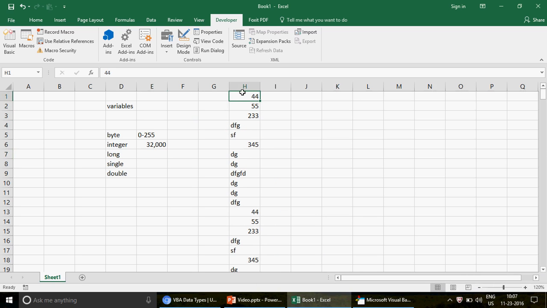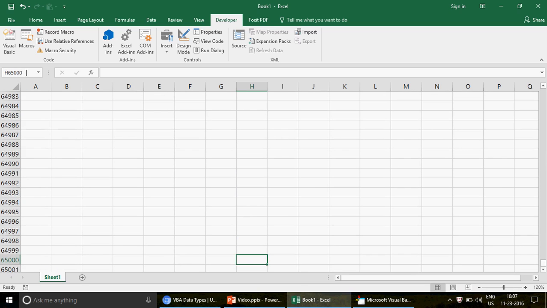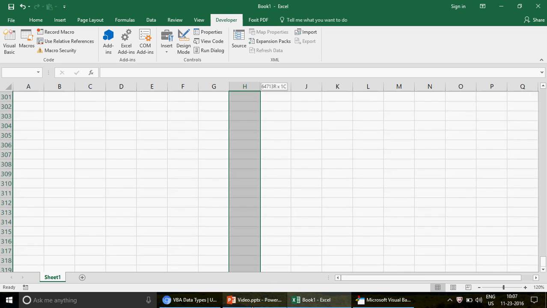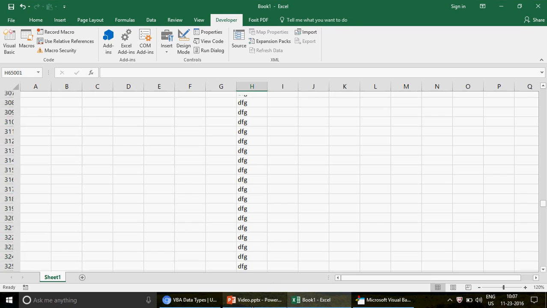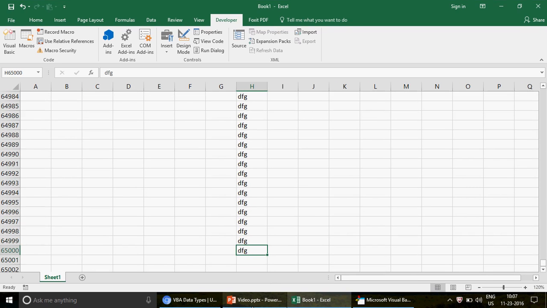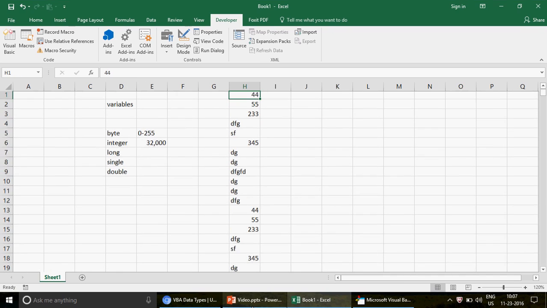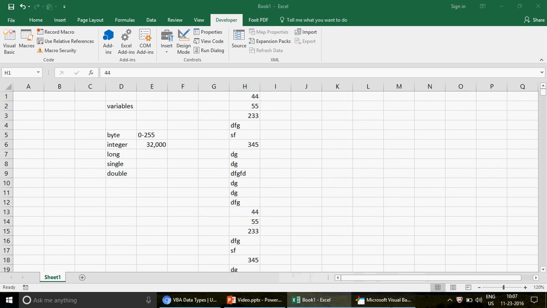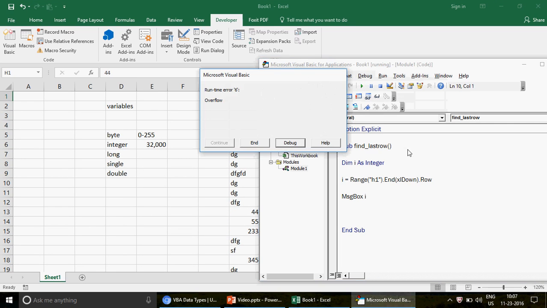So similarly here also, let's say I go to the 65,000 cell from here. You can also go to the different cells from this name box. Just press enter and it is going to take you to the 65,000. Now let's say I just Control D, I just copied the values. Now you see that my data is still the 65,000. So if you run this program now, what will happen? You will again get the overflow error, right? Because integer can't hold this much of a value. 65,000 is not within its capacity.